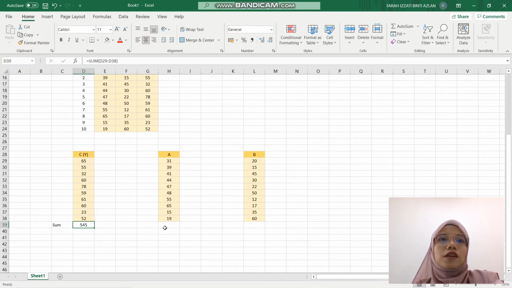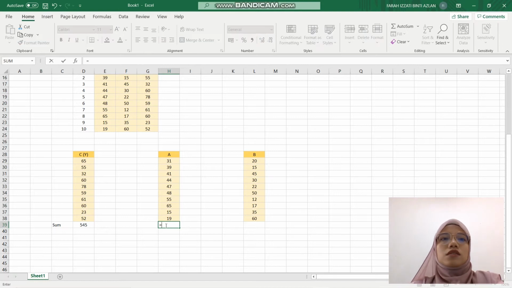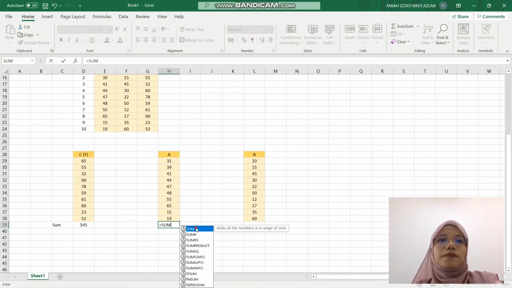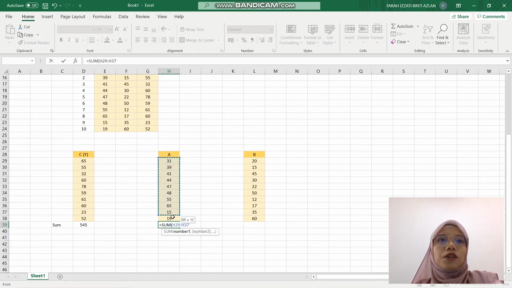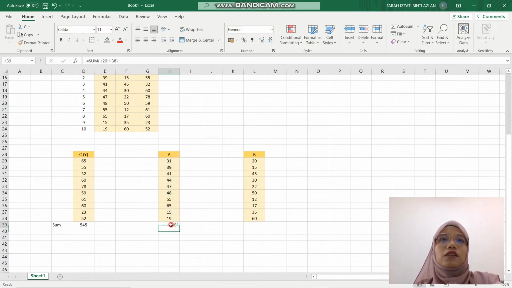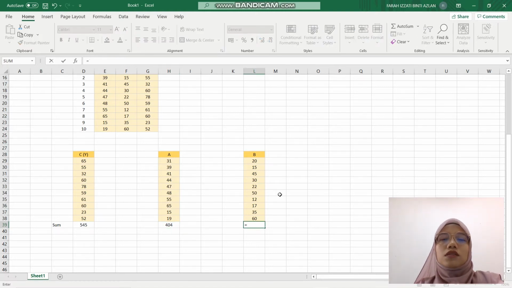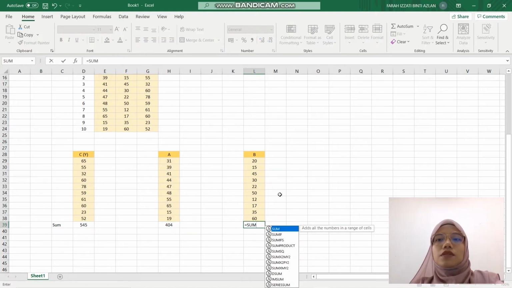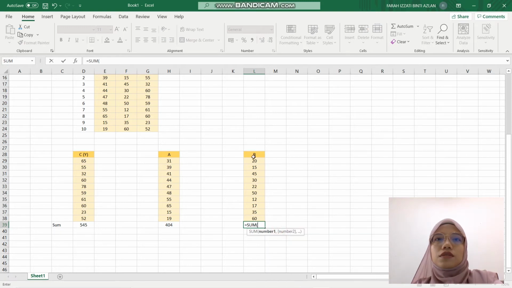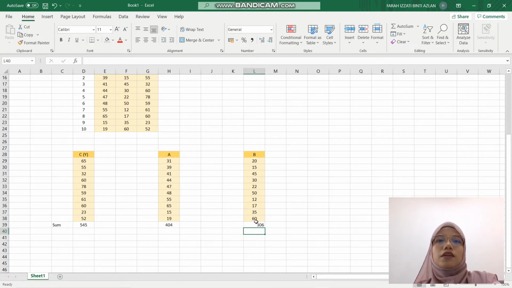This is the sum. Alright, for this one, sum. Drag from here until the end of the row and enter. Alright, for B as well.